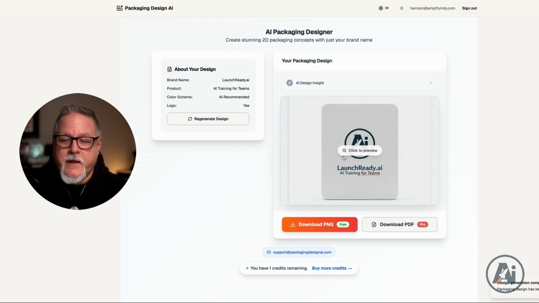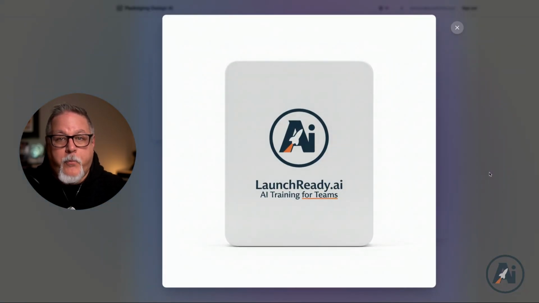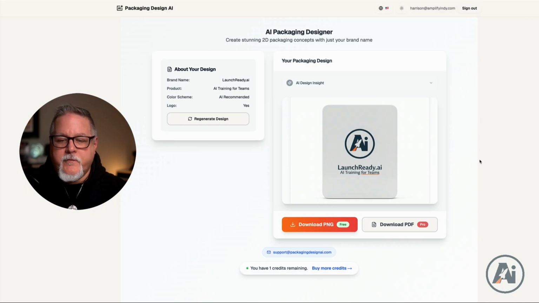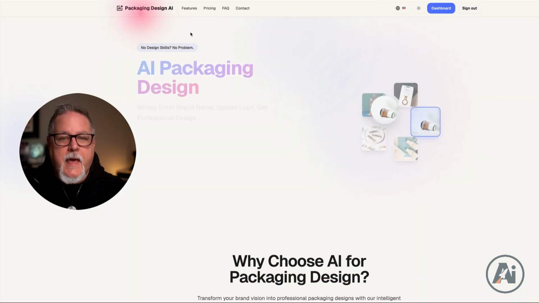Okay, so here's another design. This one is a little bit boring compared to the other one, but it's still a clean, neat design. I do struggle with picking fonts and where to place them and all that kind of good stuff. So very, very interesting.